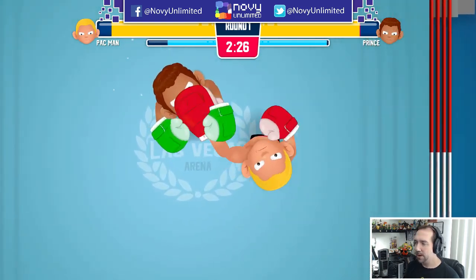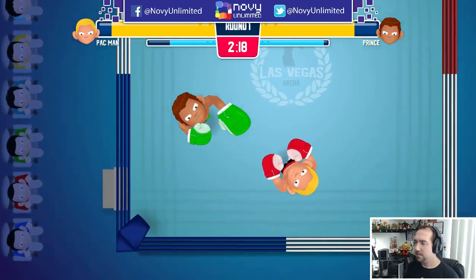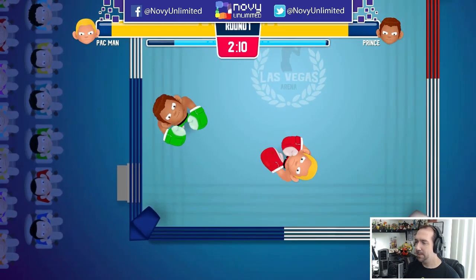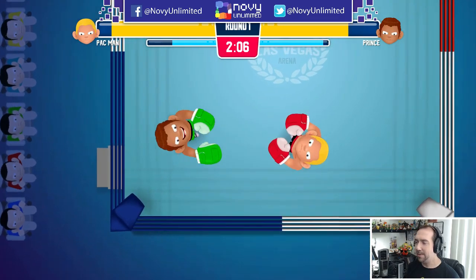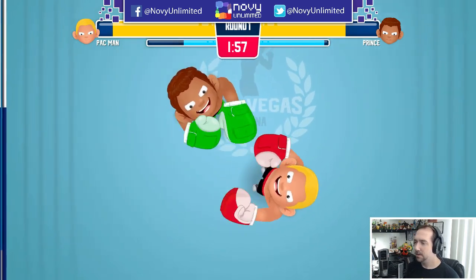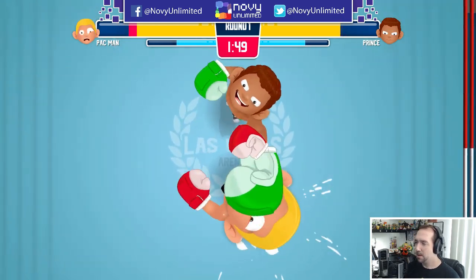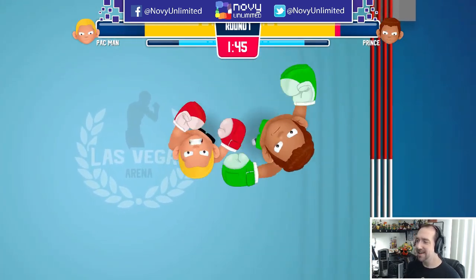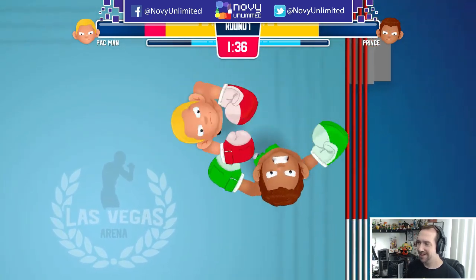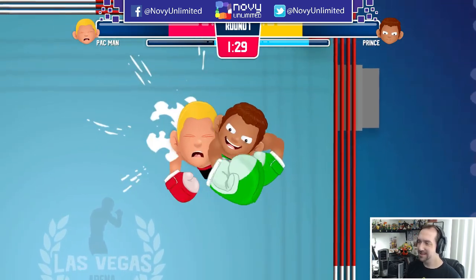Come on. Come here. Yeah, come on. Get close. Get close. Do it. Come on. It's like stabbing him with a stick. Uppercut fight. Uppercut fight. Uppercut fight. Urgh. Oh.